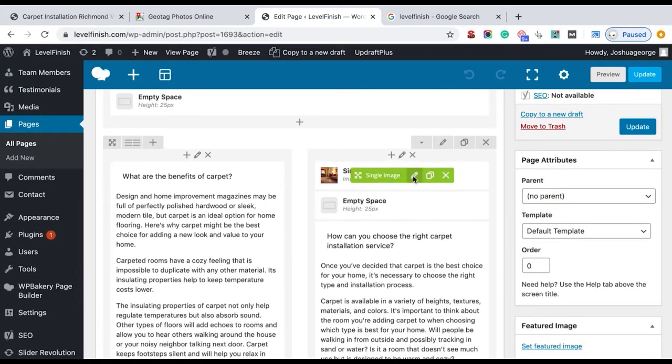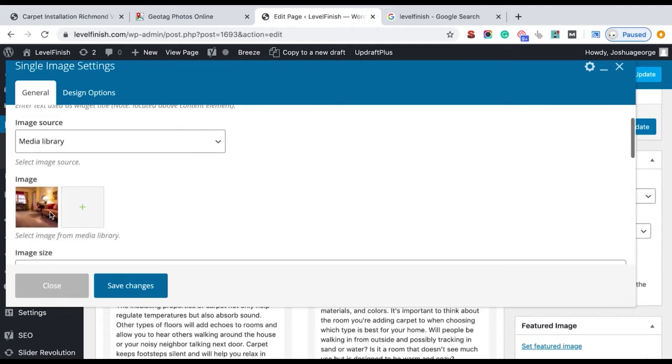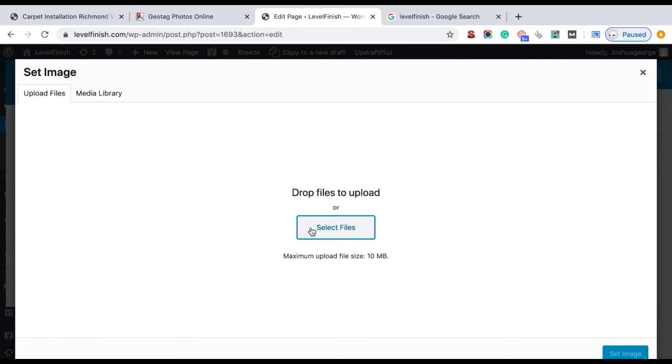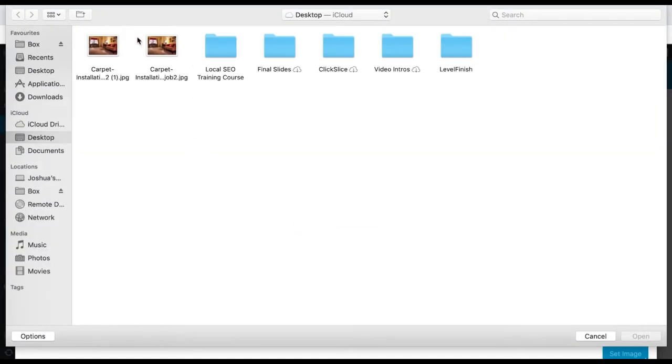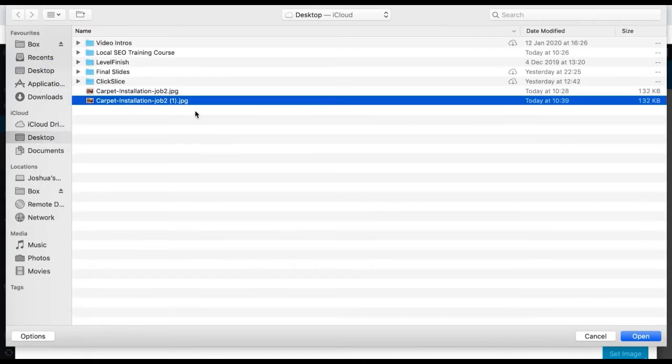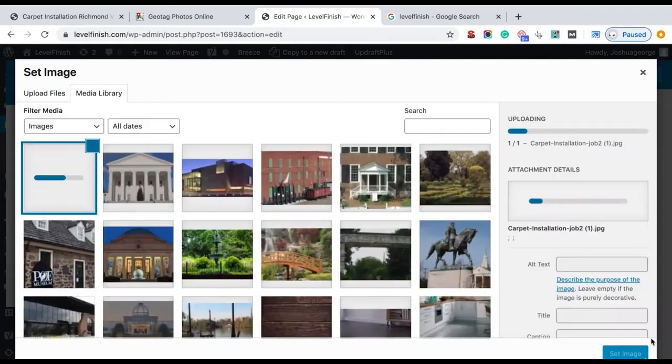So let's do that right now. Let's go into that. I want to delete this one and add a new image. Let's upload a file. And I want to go for this one, which is the latest one, as it has a little bracket around number 1. If you're unsure, you can just go to list. You can actually see the date. So this is the later one, the later time, so this is definitely the one we just did. You want to click open.